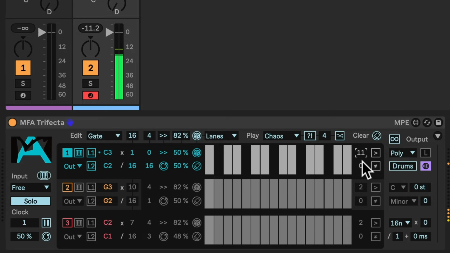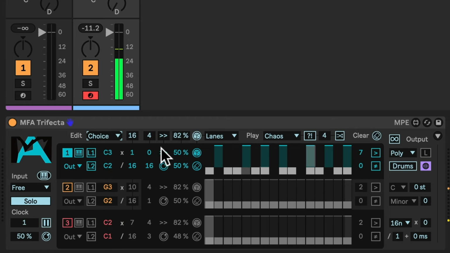So now this gate pattern is imposed over top of which notes are playing in particular. So now I've got this same 16 bar loop, and I can just say, hey, actually, let's just loop 14 of these gate steps. And as I switch back to choice, we'll see that Euclidean pattern imposed on the gate, and we'll see the playhead indicator looping back on itself a little bit differently here. Okay, so we've got Euclidean options for choice and gate.